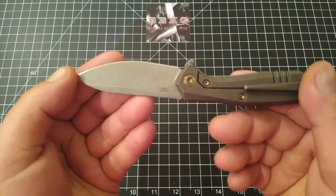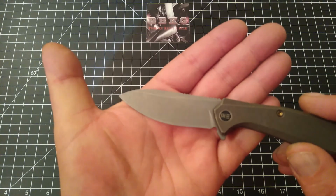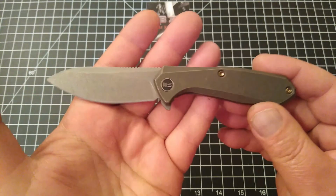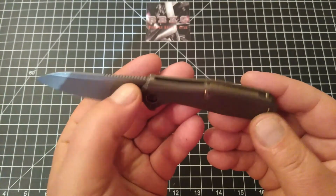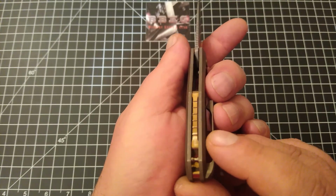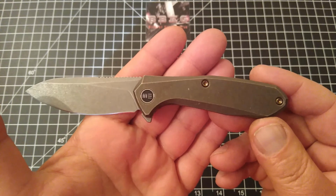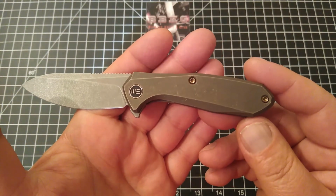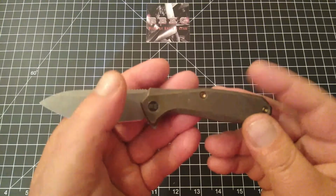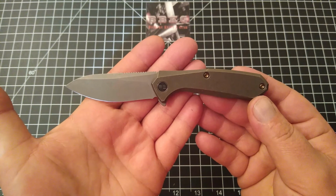And that is the only billboarding on this beautifully acid washed or gray washed blade. You've got the Wii logo on the pivot. Titanium backspacer done in a polished bronze. You've got the stonewashed bronzed titanium scales, clip. You've got the bronzed hardware. This is a stunningly beautiful knife.